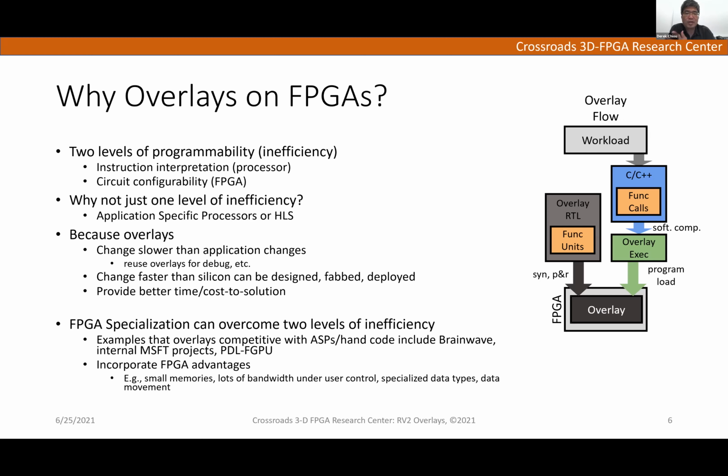So what this does is really incorporate FPGA advantages: small memories, lots of bandwidth under user control, specialized data types, and specialized data movement. One of the things that FPGAs have a real advantage in is that they instantiate a huge number of small memories that have a tremendous amount of bandwidth.